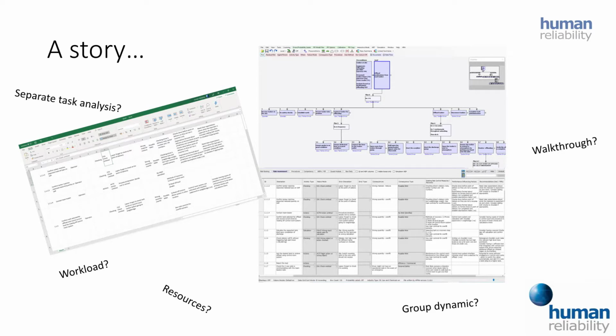Relatively early on when I started working for HRA, we were invited into a company to review and give guidance around their safety critical task analysis process, which they already had in place. We were invited to prepare a task analysis along the lines of the methodology that we use. And when we went in on the day, the idea was that we would work through that with them to see how their processes differed to ours, etc.